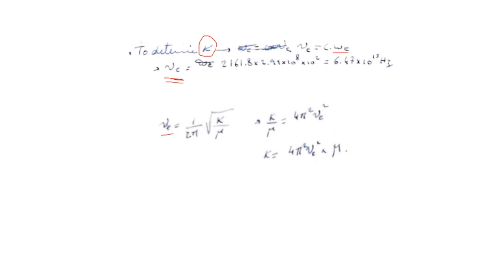Okay? Now for the intelligent ones, if you want, you could just say, well, look, this is nothing else than omega E over 2 pi. Because we know that omega equals 2 pi f. We know that. So we could have used just omega E, which is correct. If you're not asked to determine nu E, you don't need to determine it. Now, radical k over mu, you calculate for it, and then k is the value of omega E that you calculated times mu, and so you just calculate mu. Or I think we've calculated it before, and then you get k.